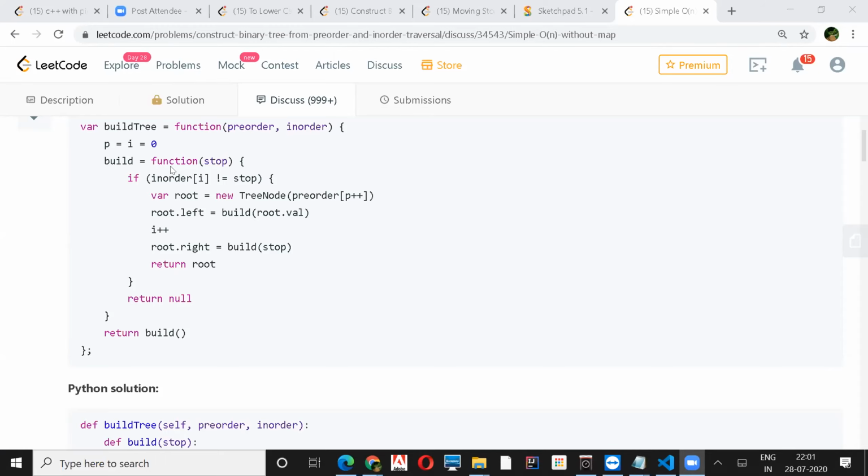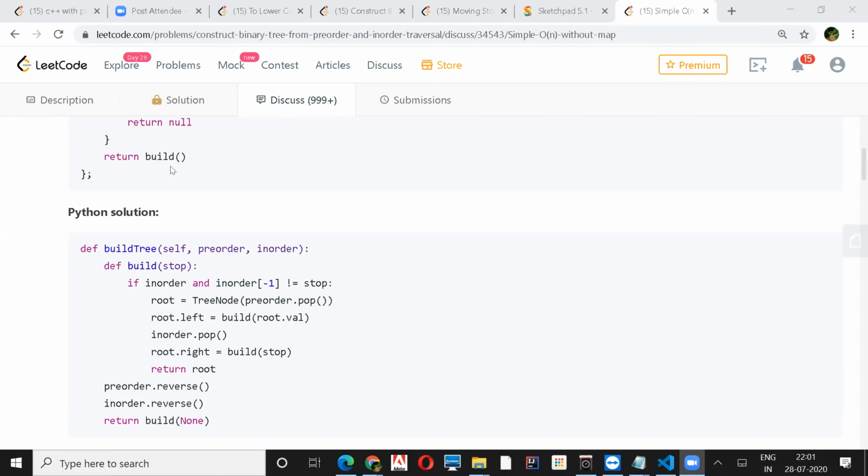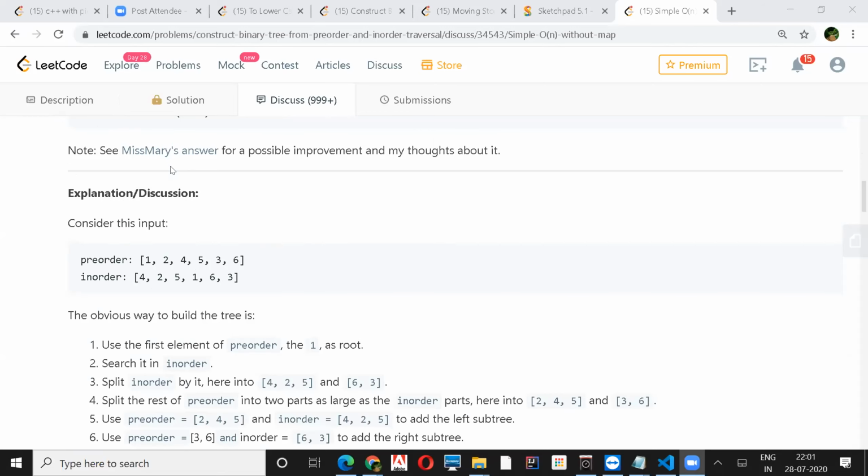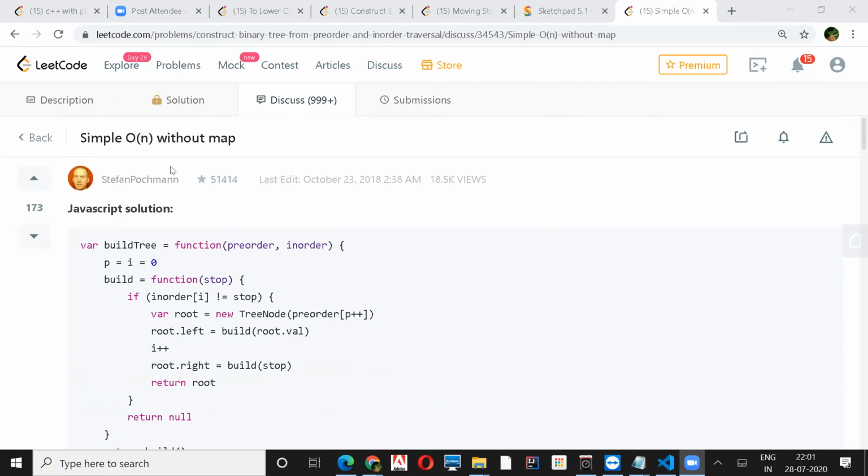I wonder why they haven't included that in the solution. They haven't included it, right, in the solution. This guy is writing most of the solutions, good ones. Who is this person? It's Stephen Watchman, something like that. And it has been reviewed by 173 people.